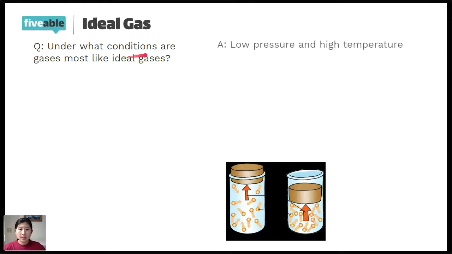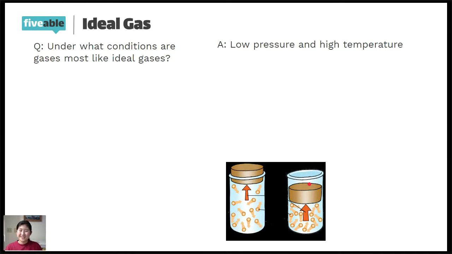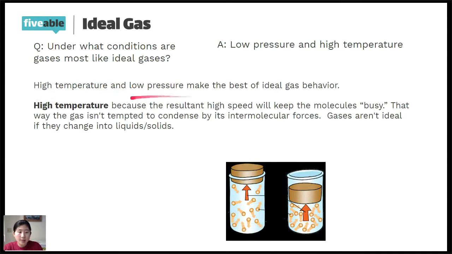The best thing that we can do is put the pressure low and set the temperature high. So basically, heat up the container of gas and keep the pressure low. Let the gas have a lot of space to bounce around in. Don't confine it to a very small space when you have a lot of molecules. All right, so that's the way you can get any gas to behave the most ideally. So high temperature and low pressure make the best ideal gas behavior.